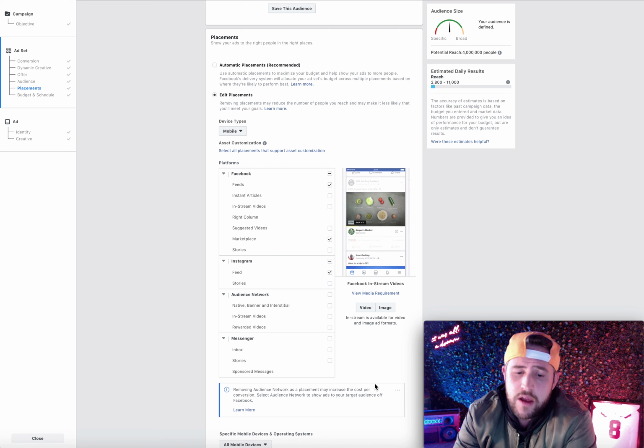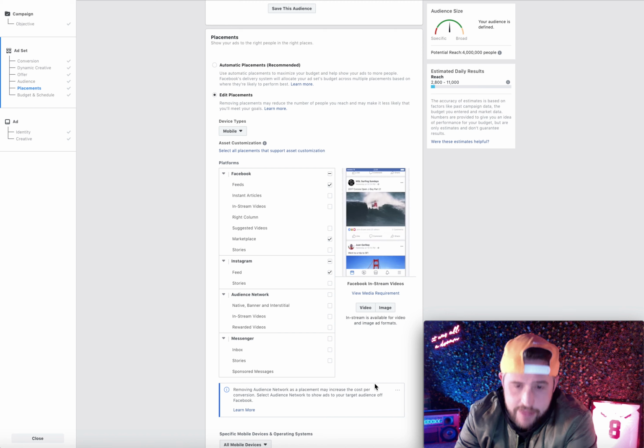Which, if they're already on their desktop and that's where they got the ad, then of course that's where they're going to go on the external URL wherever I direct them to.